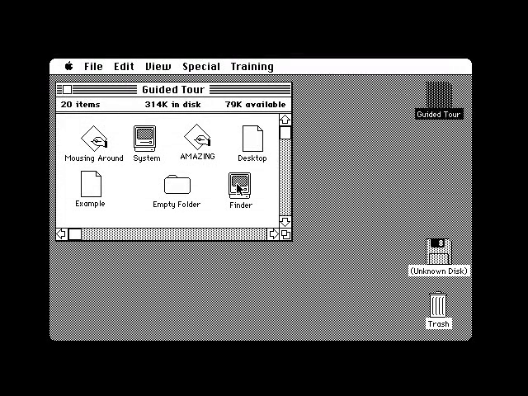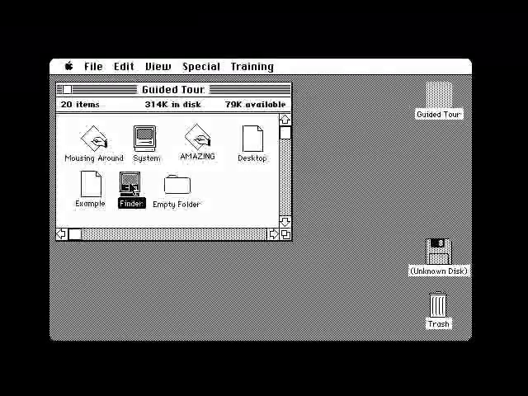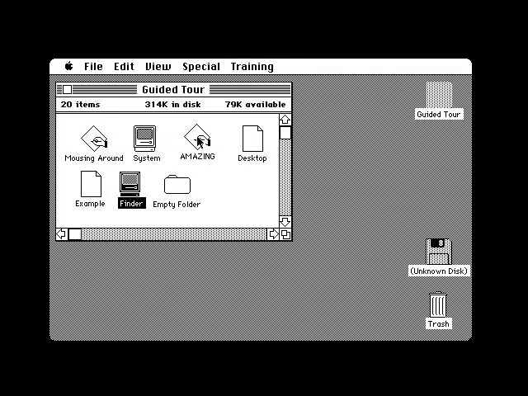Select one by clicking. Now point to the selected object, press the mouse button and drag it somewhere else in the window. Select another one and move that one too. You can organize what you have on your disk in the way that's most comfortable to you. If you click a second time on an object right after selecting it, you'll open it.